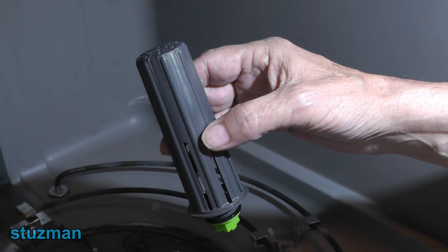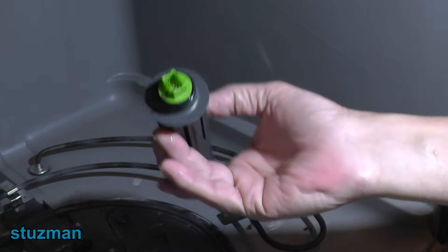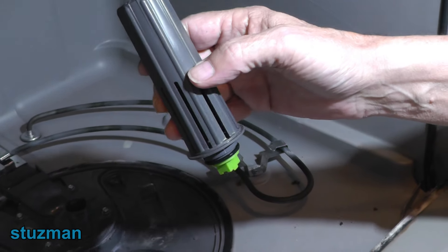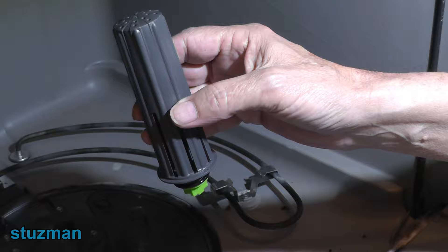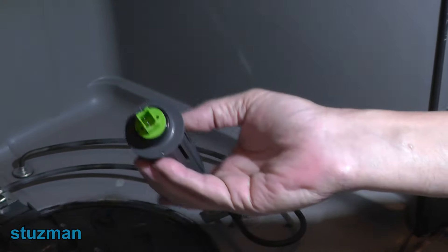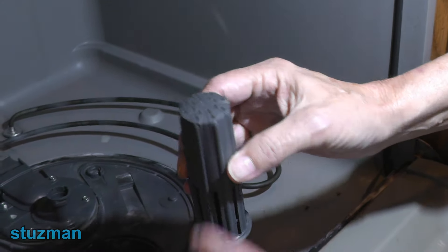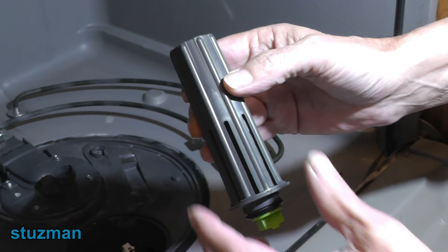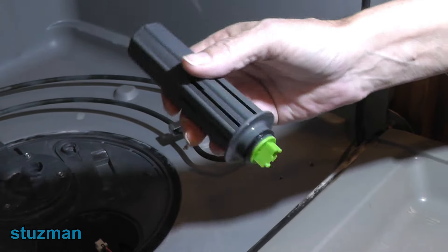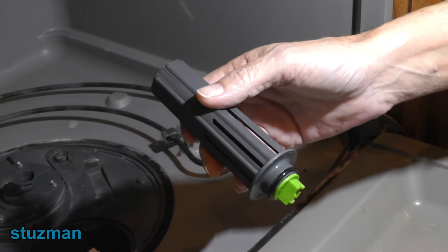One of the first things you want to do when you remove the flood sensor is flip it over and listen — you hear that ball? That's the float. That's the first thing you want to hear. If you do not hear that, then you know there's food debris inside. The float could be frozen in a down position, up position, or somewhere in between. If you don't hear the float moving back and forth, food debris has gotten caught up and frozen the float. Run some hot water up in here and shake it back and forth until you can hear the float moving easily, then proceed to the next step.